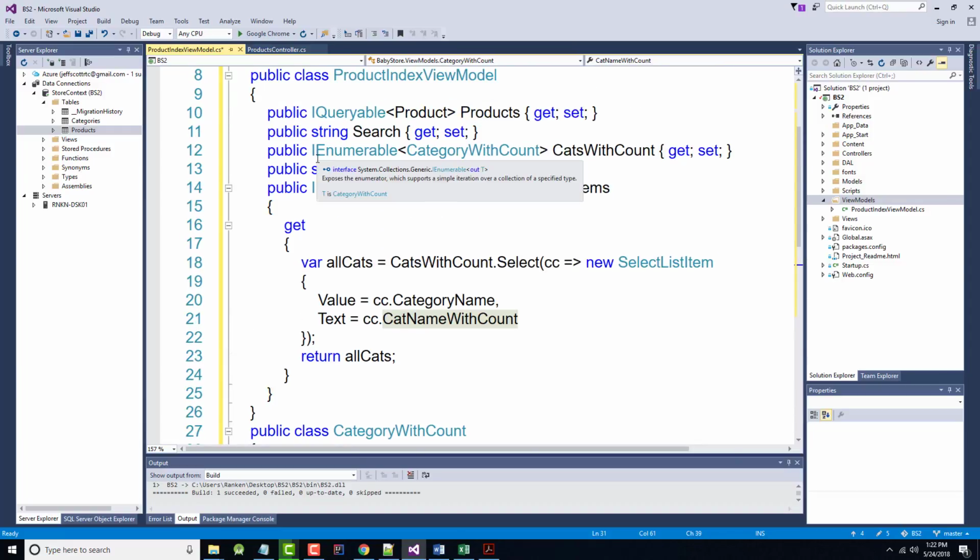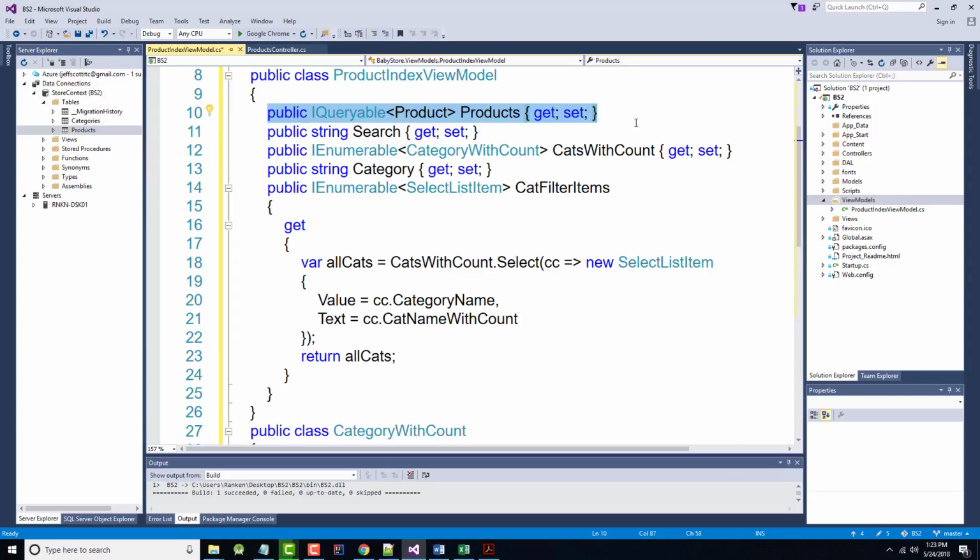The ProductIndexViewModel that you see up on top here needs to hold a combination of information that was previously passed to the view using the ViewBag. It also needs the model, the IEnumerable of BabyStore.Models.Product, etc. The first property in here, the one right there, is used instead of the model currently used in the view.